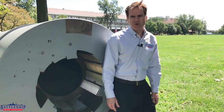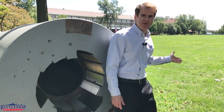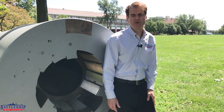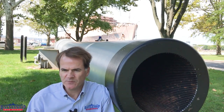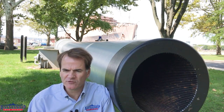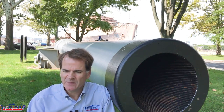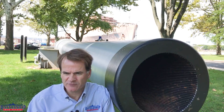The center barrel from Turret One, serial number 293, is on display here at the Marine Parade Grounds at the former Philadelphia Naval Shipyard, where the ship was built during World War II. The battleship was launched on December 7th, 1942, just about 1,200 yards southwest of where I am right now. The ship was also refitted for her service during the Vietnam War here at the Navy Yard. Today, the battleship is docked about 4 miles northeast of this location.